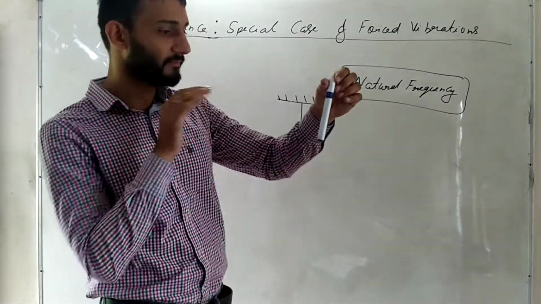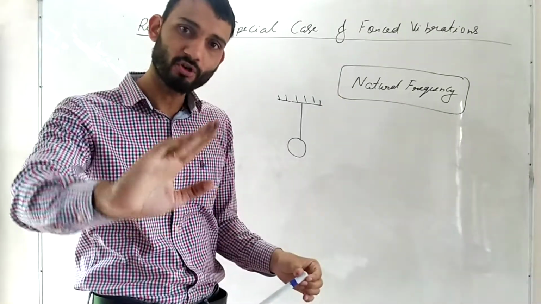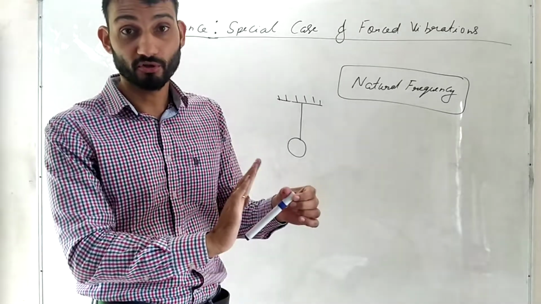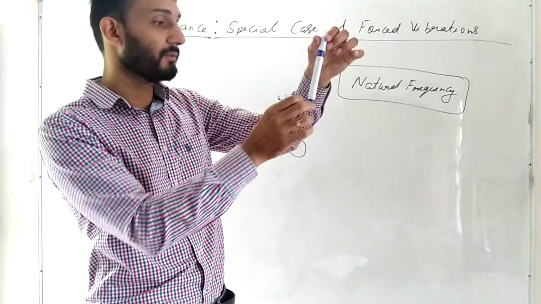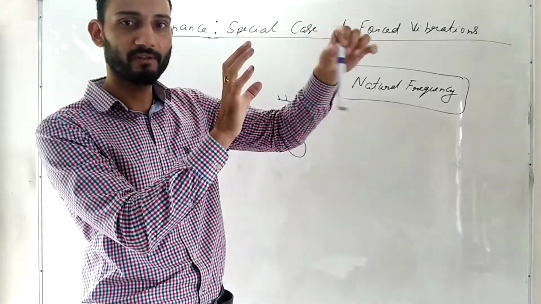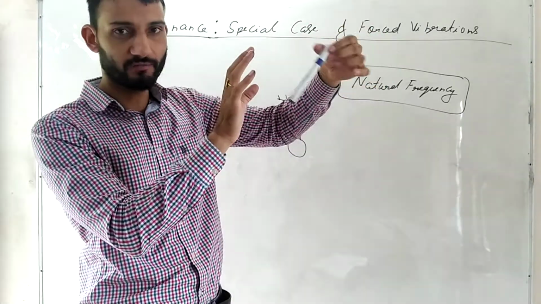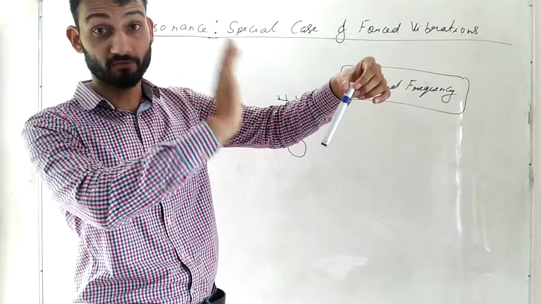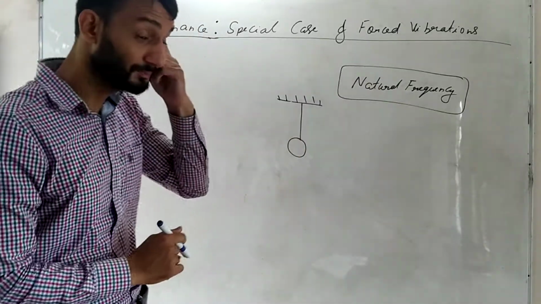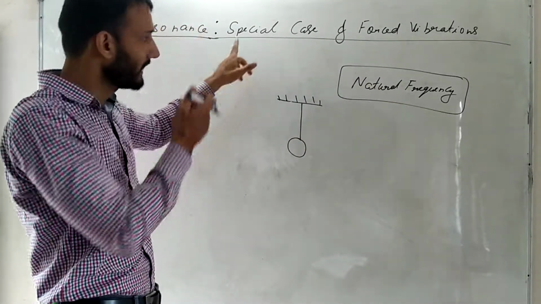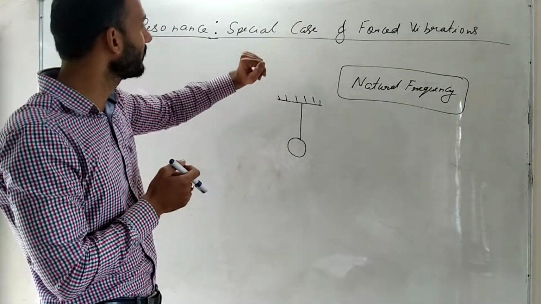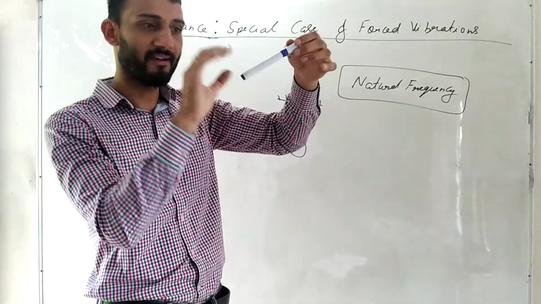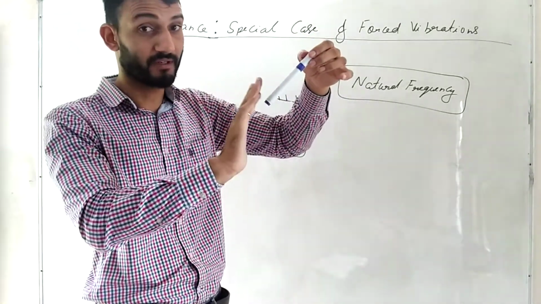Now when I apply some external force, the external force is also going to have some frequency. So released, natural frequency, absence of external force; you apply some external force, it is also going to have some frequency. You can call it forced frequency or something like that. So we have natural frequency, and then we have this forced frequency.